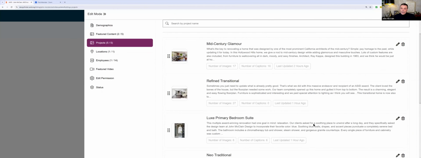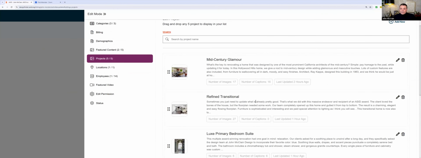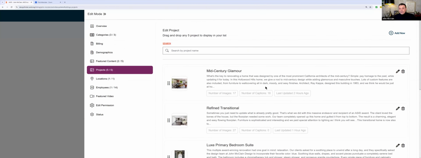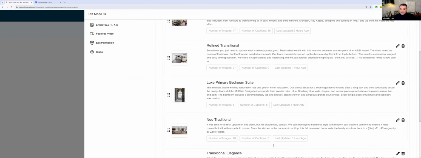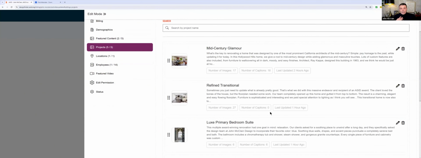Now, moving down to projects, this was basically where you upload your projects. And so we have 5 that we can upload. I have 5 in here as well. Luckily for us, we already had a little paragraph on our website talking about that project, and I know probably a lot of you do as well. So that is where we took that information from as far as that little snippet of information.